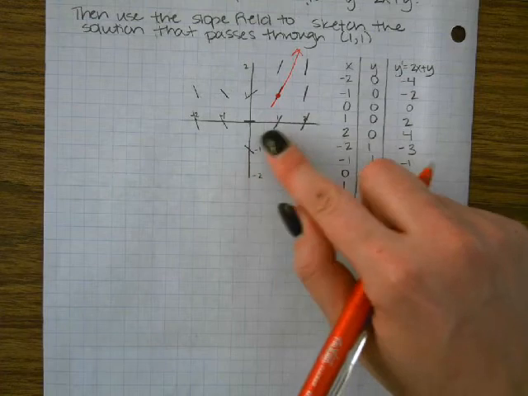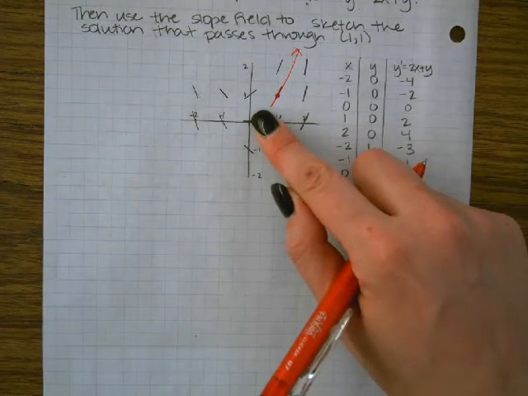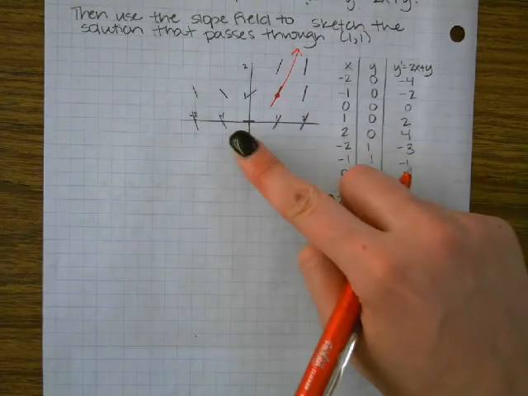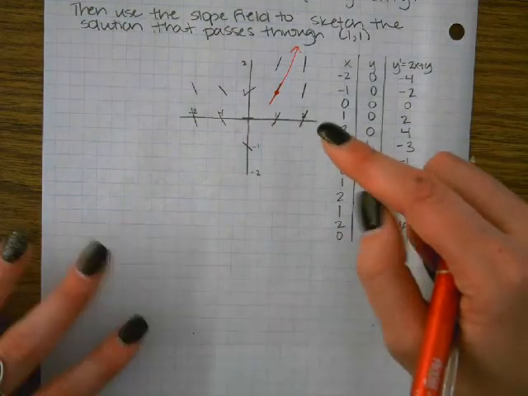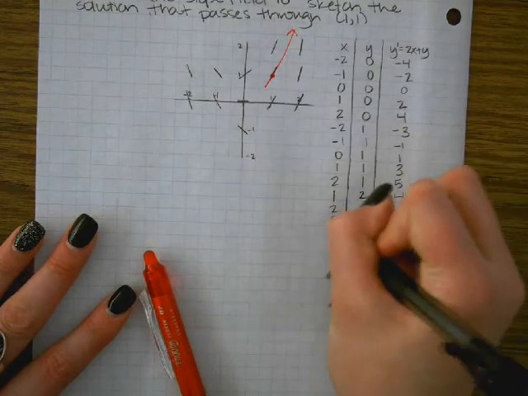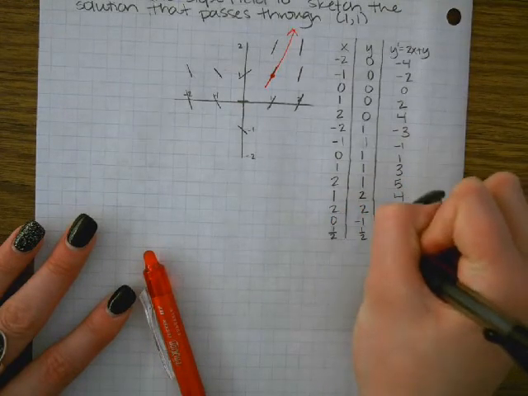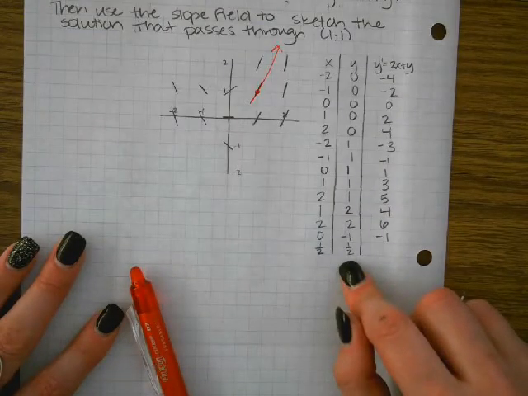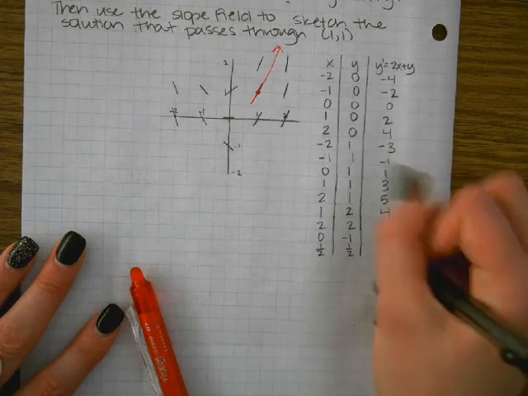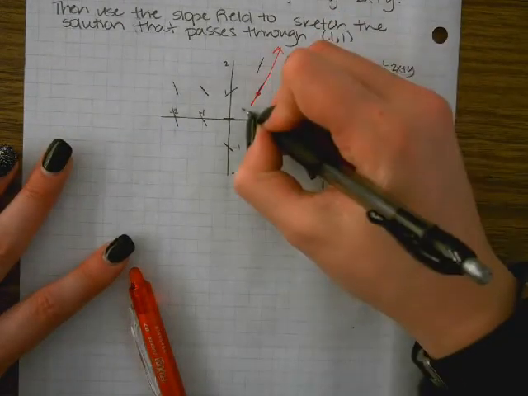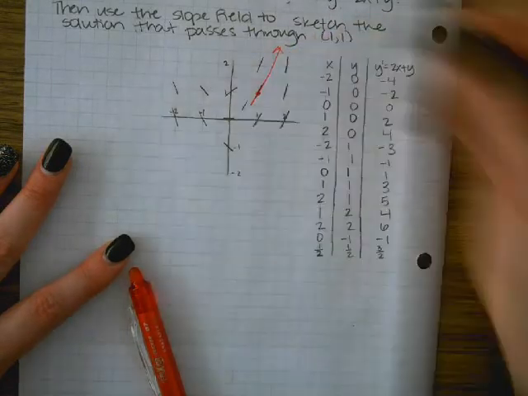So I might want to plug in like 1/2, 1/2 and see what it looks like there. Does that make sense? And maybe plug in like 0, negative 1/2, and kind of see what happens down there to give me an idea of where my slope should go. So I'm going to try 1/2, 1/2. What happens when I plug in 1/2, 1/2? 1.5 or 3 halves, right? 1.5. Okay, so that is like that.